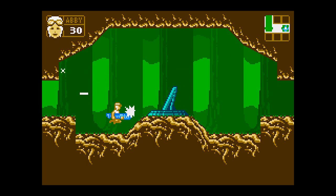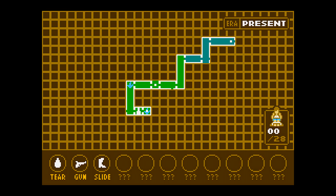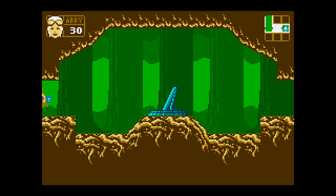You can collect new items and level ups, or not level ups, but new items to progress through the game. I've collected this laser beam. I've also collected an ability to kind of slide attack as well. You don't have these right away, okay, and this is what I've explored so far, okay.